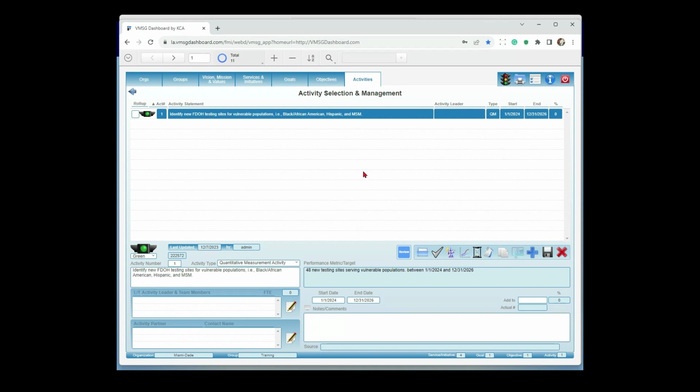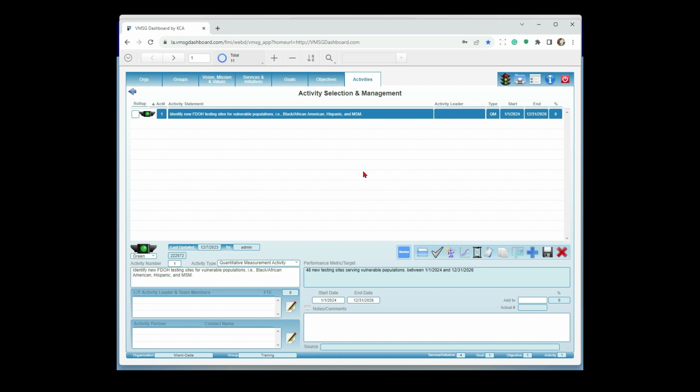Those two things are both performance metrics in this. The one is for clients and one is for testing sites. Okay. So we want to measure both, and we have some activities that have 4 or 5 measurements. So pretty much our entire plan is this way, that we're going to have different metrics for each activity.